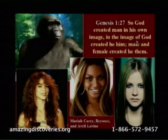So if this is correct, and God created man in his own image, then imagine a world that was perfect, and a world that was covered in the most beautiful vegetation, and yet these magnificent animals on there. Well, this raises a whole pile of questions. Then why doesn't it look like that today anymore? Why do we have death and carnivores and all these creatures? That's a difficult question to answer. But I'll be addressing it in a whole lecture. And we'll be looking at those issues. And we must be able, on the basis of the facts, to decide, is there evidence that Eve looked like that, or is there no evidence that she looked like that? That's for you to decide.